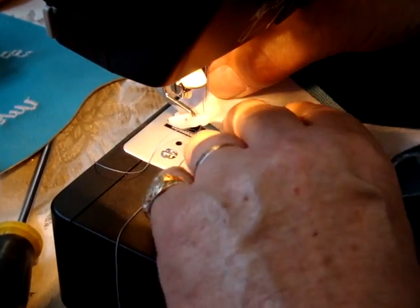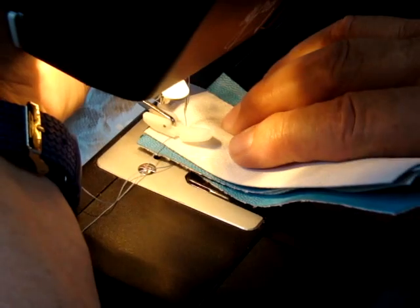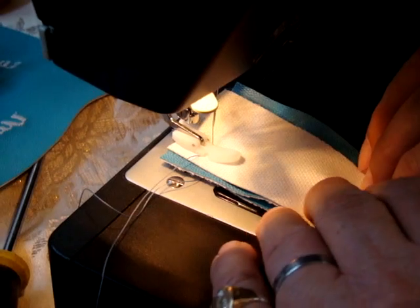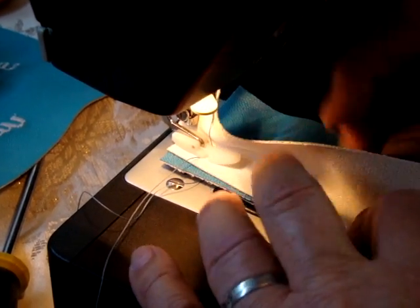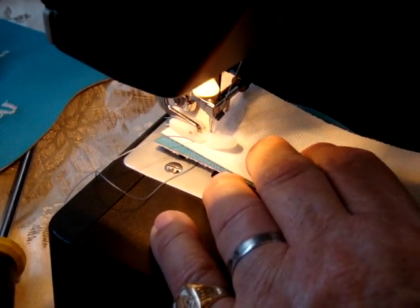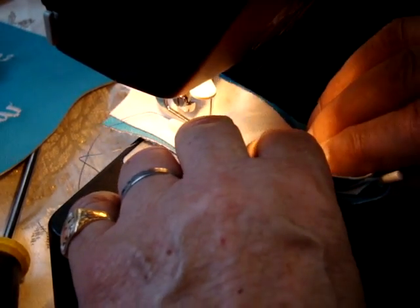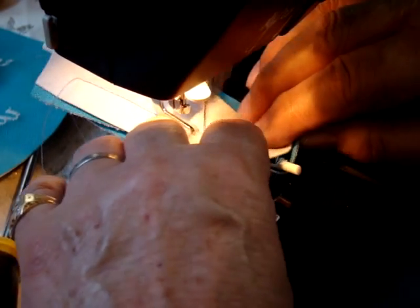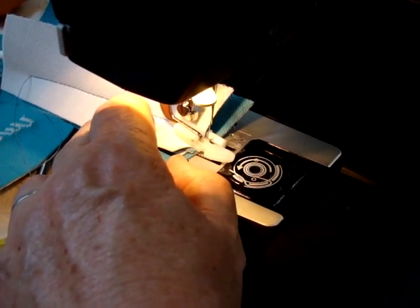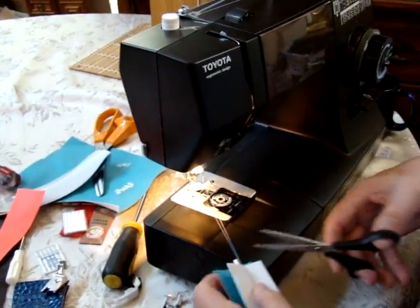Just take and slide it underneath the pressure foot here. You might want to lift it just a hair like so. You're going to ride it up against the welt, which is here. Just take this and get a little started, lining it up in the fabric. And here we go. When you get to the end, just turn your hand wheel to where the needle gets to its highest point. And there you are.